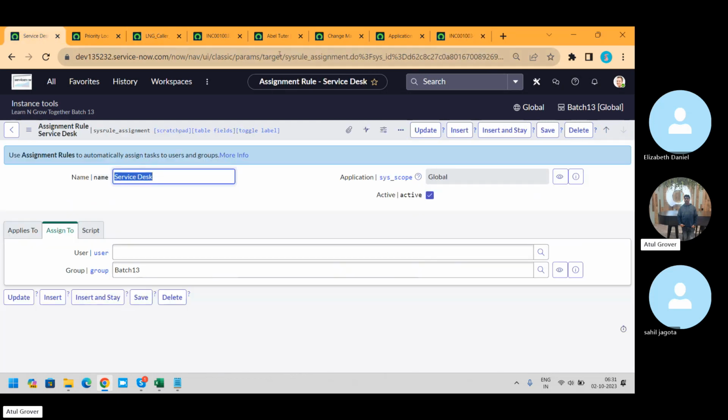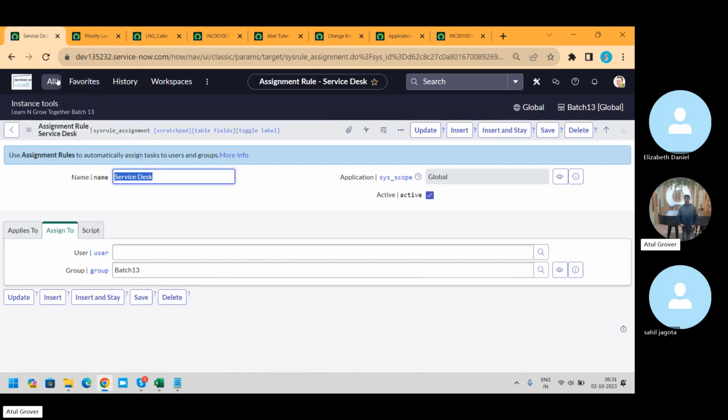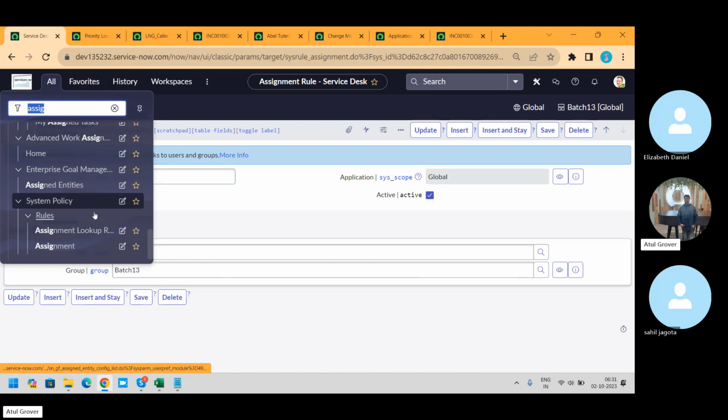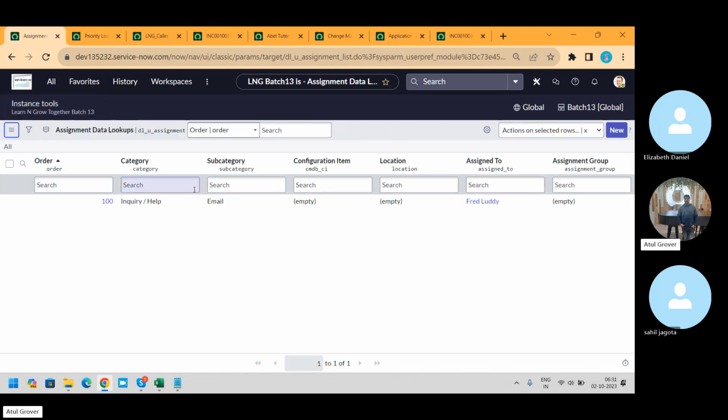Second part, in the same sequence: if category is something like hardware, category is software, then I want it to go to this particular group. This can happen with the help of the assignment lookup rules, and this is what you can see here.